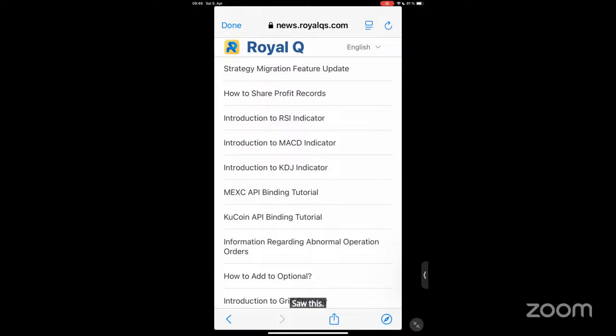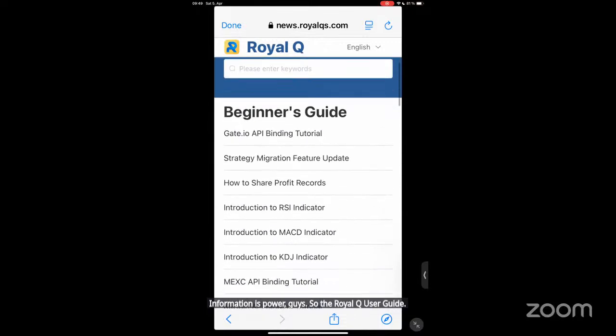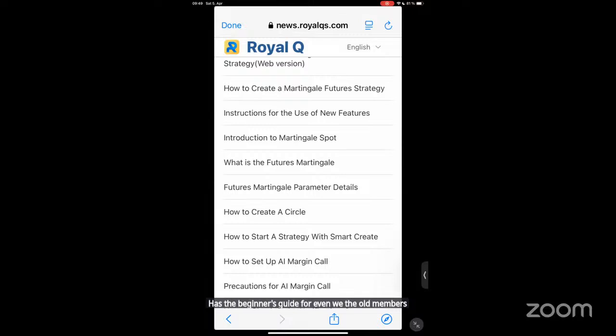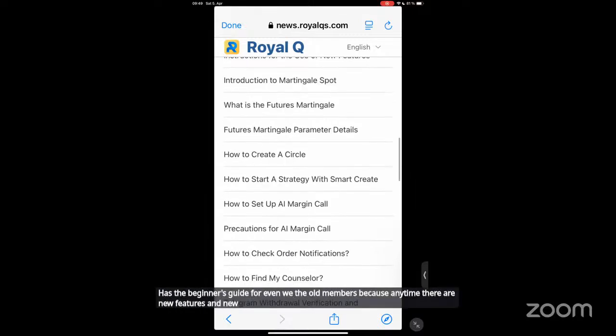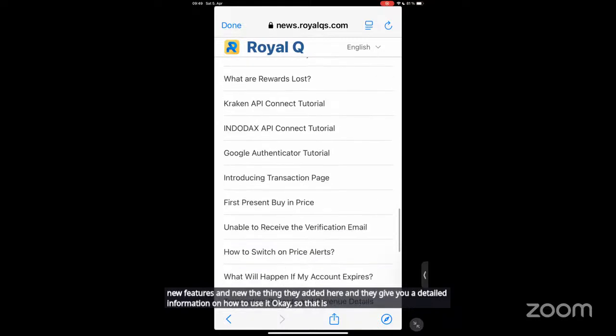So all the information is here. Aside from reading, you can still go outside Royalq and get more. Information is power, guys. So the Royalq user guide has the beginner's guide, even for we, the old members, because anytime there are new features, they add it here and they give you detailed information on how to use it. Okay, so that is why the user guide is necessary.